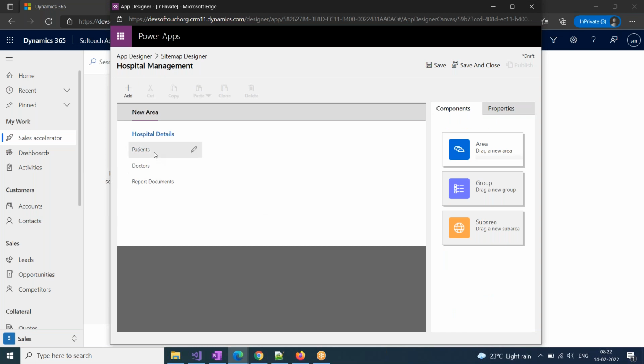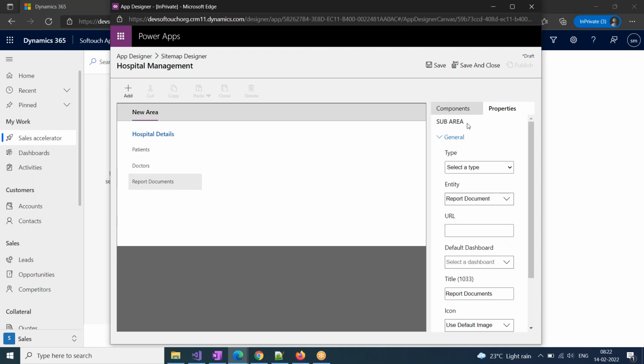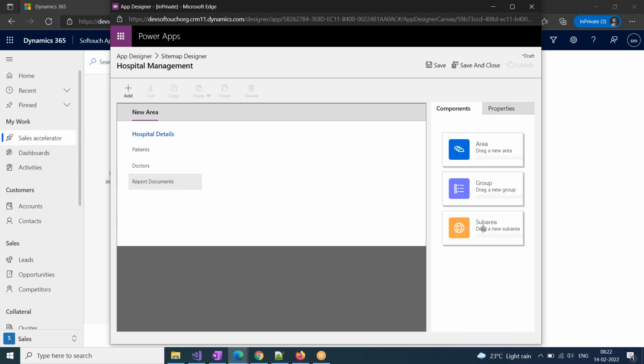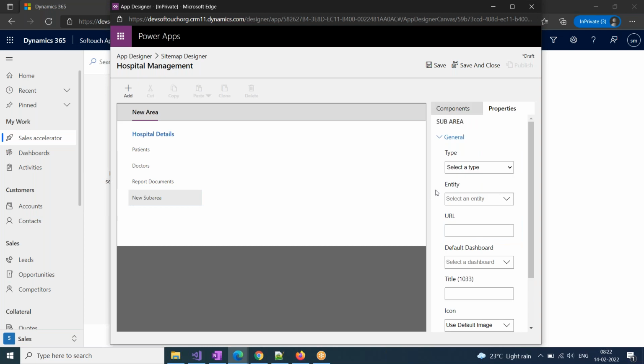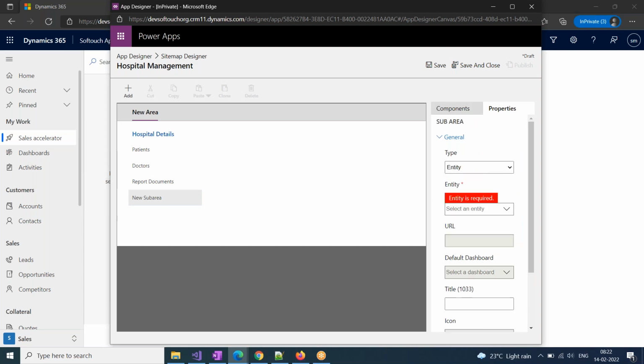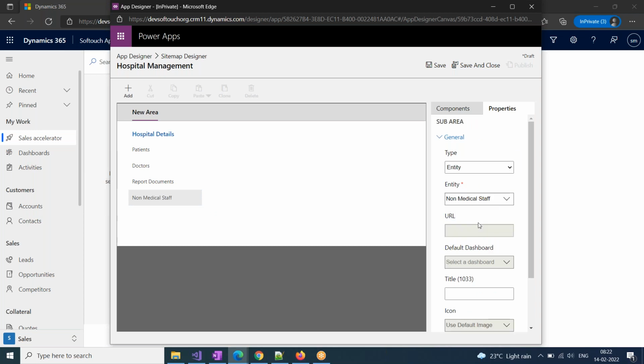So I have added three entities as of now. Now I can add one more thing called non-medical stuff because we have added that. So let's add one more thing. Done. And non-medical stuff.